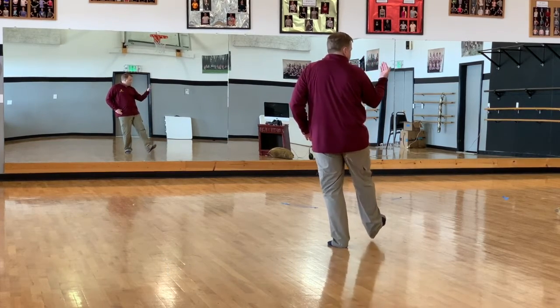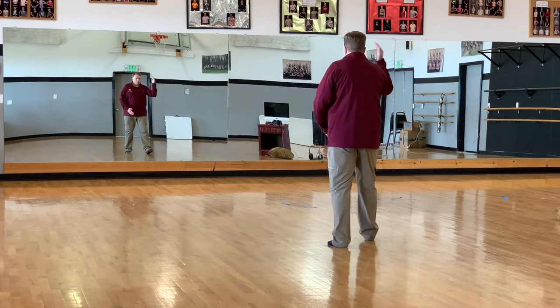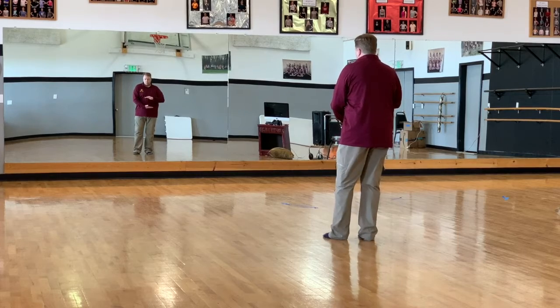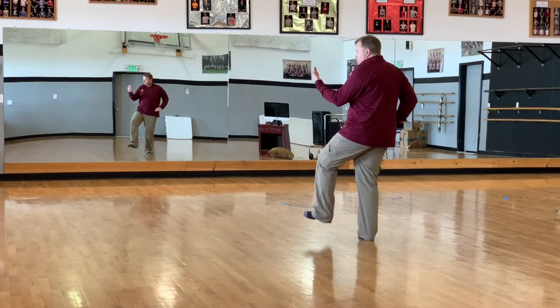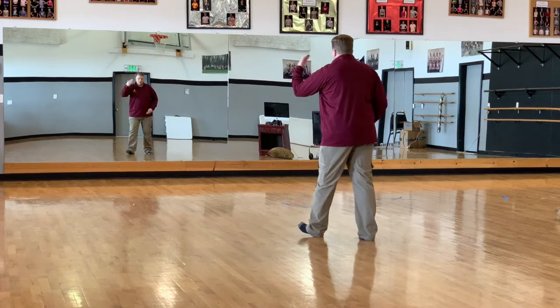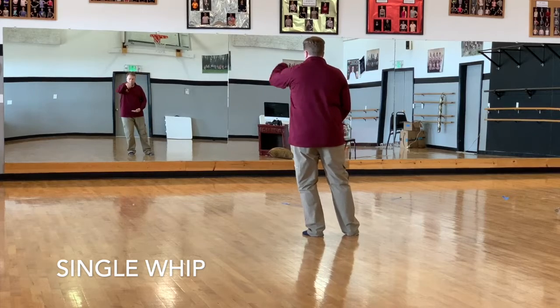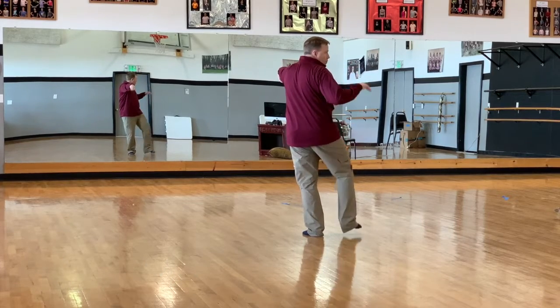Now parting the wild horse's mane. Shift to the top hand side. That top hand comes down to the hip. The bottom hand comes up to part the wild horse's mane. We shift back, straighten the foot out. Top hand comes to the hip, bottom hand comes up, parting the wild horse's mane, shifting back, straightening the toe, and the top hand becomes the brush hand becomes the top of hold the ball.